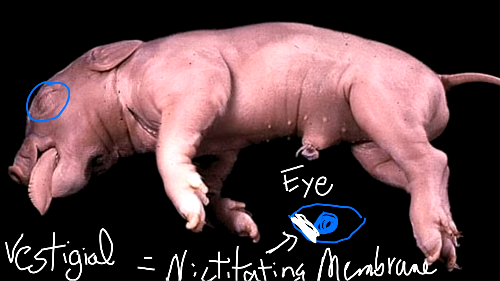The vestigial membrane, in our ancestors, when it was fully functional, would have been like an inner eyelid. The best example I can think of is if you've ever seen those nature shows where an alligator pops its head out of the water or is about to go into the water, and you see this clear, transparent membrane covering the eyes just after it comes up from the water, or just before. So that's what that is, and obviously we don't need that anymore.